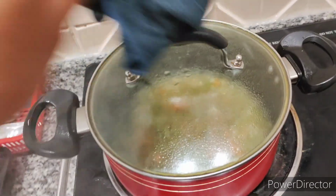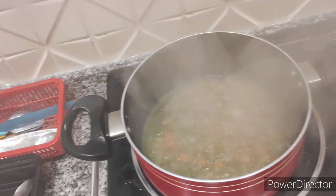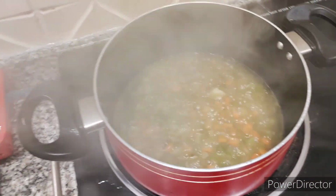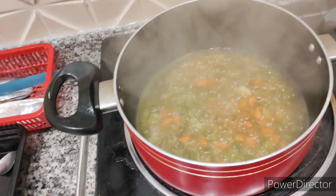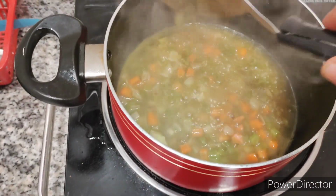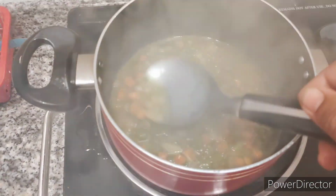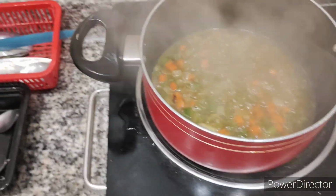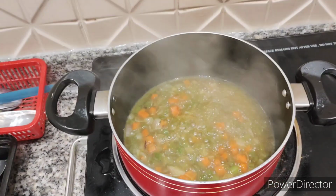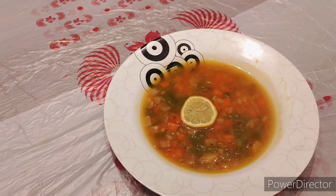So 5 minutes finished. We have to check our soup again. So wow, see, this is already done. See the texture and also the color of the soup, it should be with this thickness. So now this is ready to serve. See the color, and I already put lemon juice in it, and you can put it aside if anyone wants. Now we have to serve it. So our vegetable soup is already done.